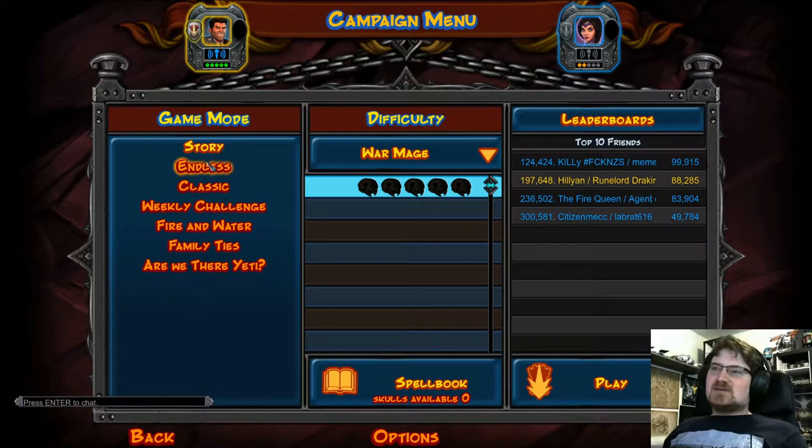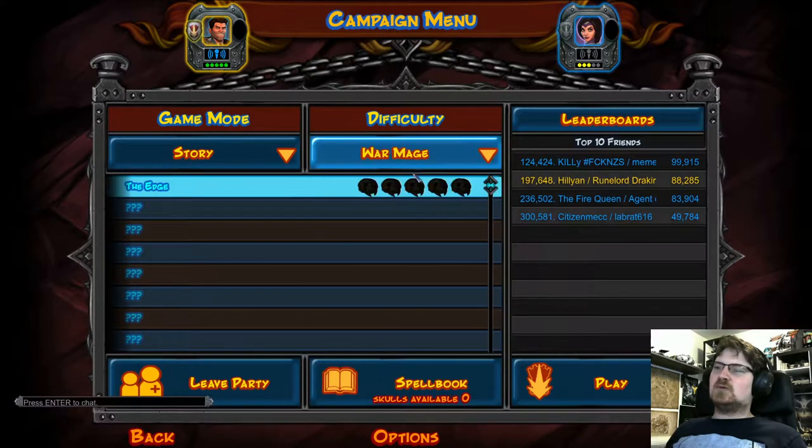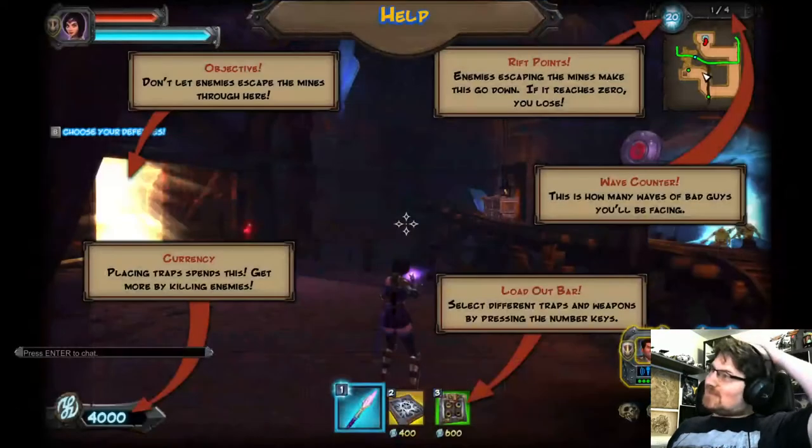We have the story mode here, Endless Classic, and a bunch of others. Most of these need to be bought as DLC, but we're only here for the story, really. So we're going for the edge as on the War Mage difficulty. And I have made a second character of this version of the Sorceress. However, this one I made today and only grinded her for the outfit. So I should still be on par in skills with Hillyan. Okay, your turn.